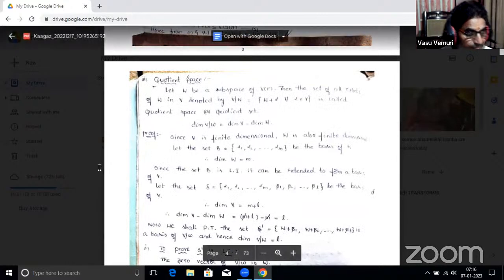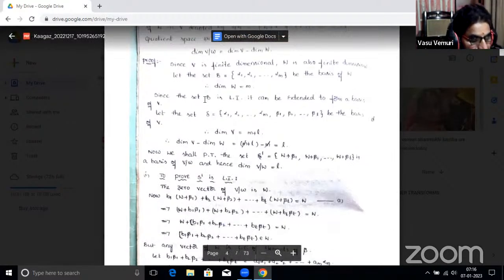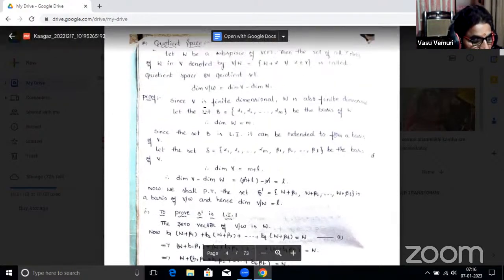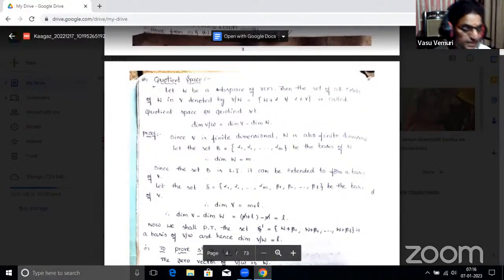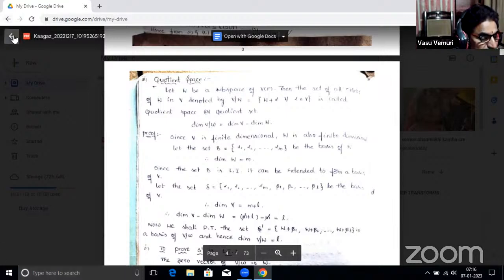Listen carefully. This is unit 3. Define quotient space. This is the third unit. Students, listen carefully. It is a very important definition. And at the same time, before the quotient space definition, what is the quotient set? You just have to see one of the parts. Please stay on the line.